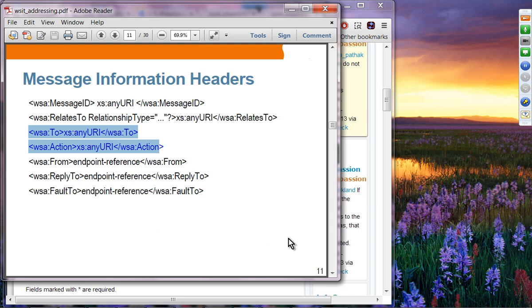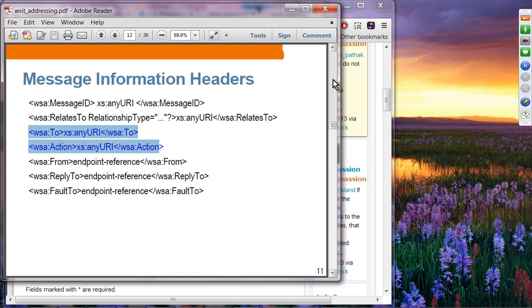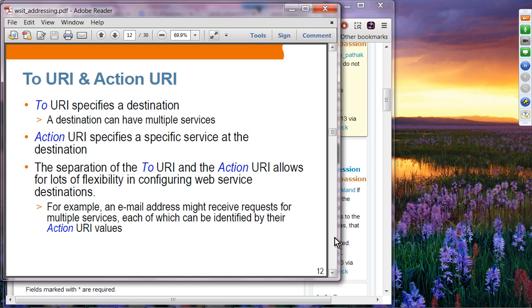Okay, so let's take a look at each of these in a bit more detail. So, To and Action URI. Most of these things, the actual values, are in the form of a URI. This one, this one, this one, this one, they are all in the form of a URI. Okay, so let's talk about the To and Action URI.